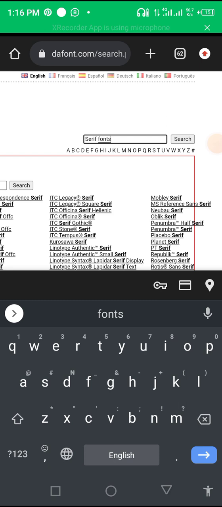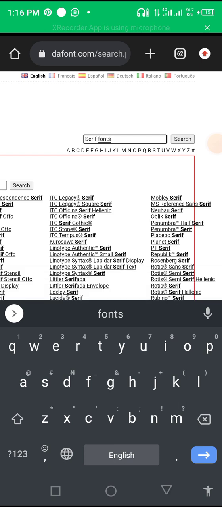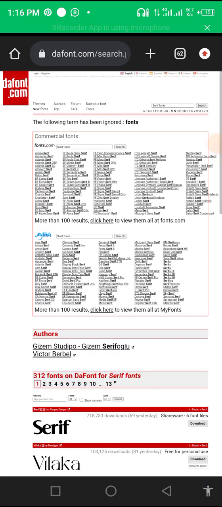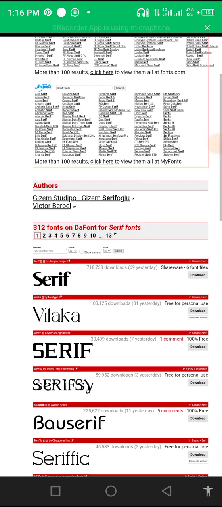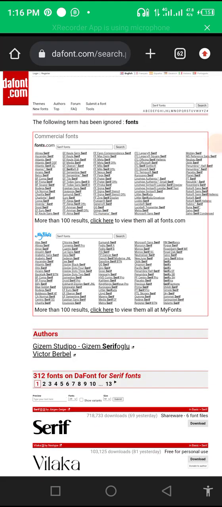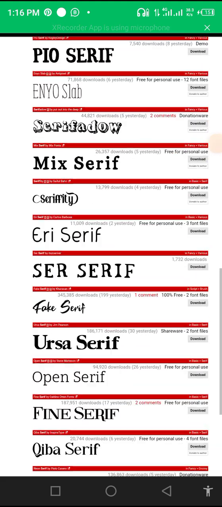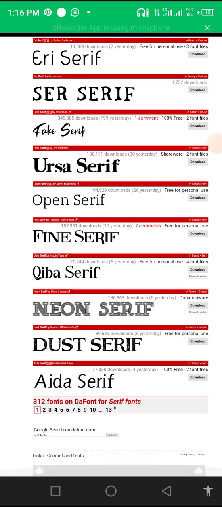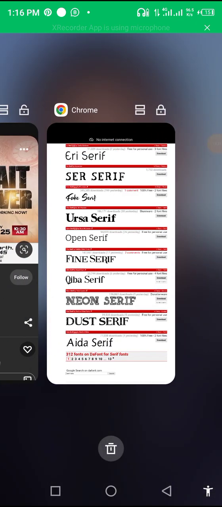Okay, so we should get something similar. Okay, we can use this Ura serif for it. Let's check. We can use Ura serif for this.